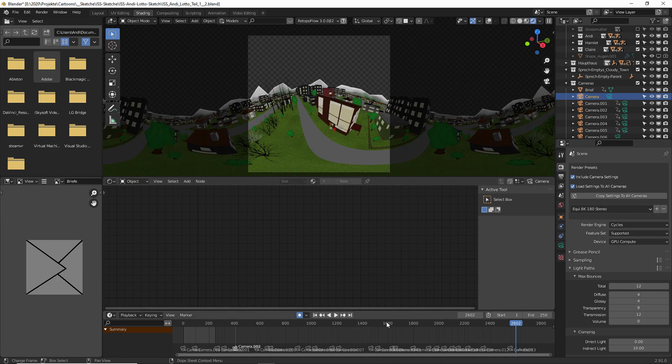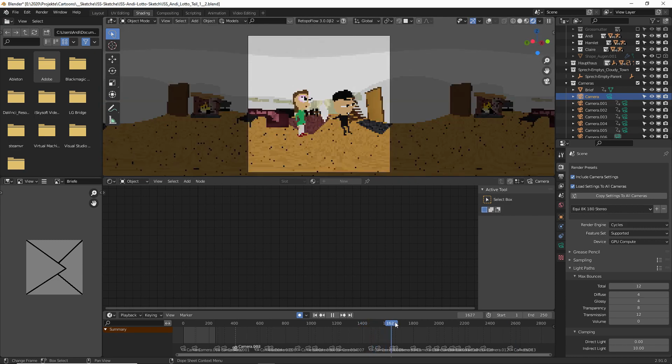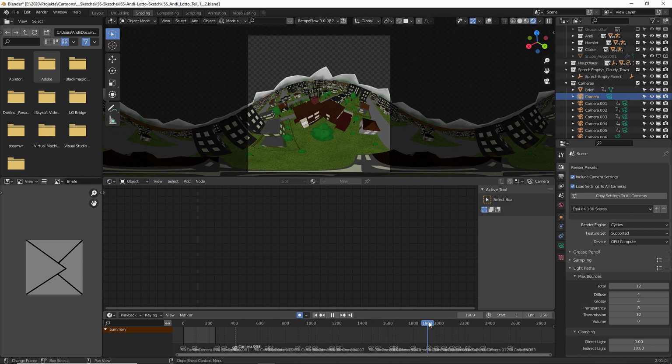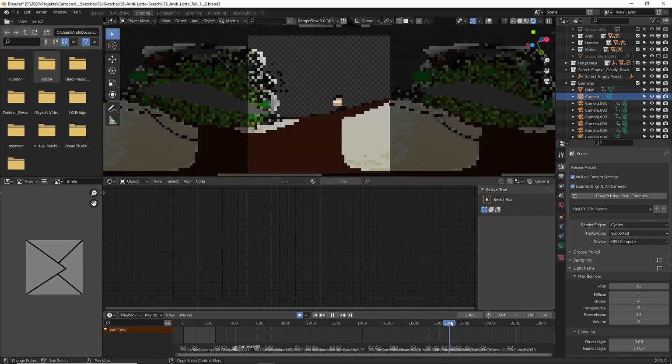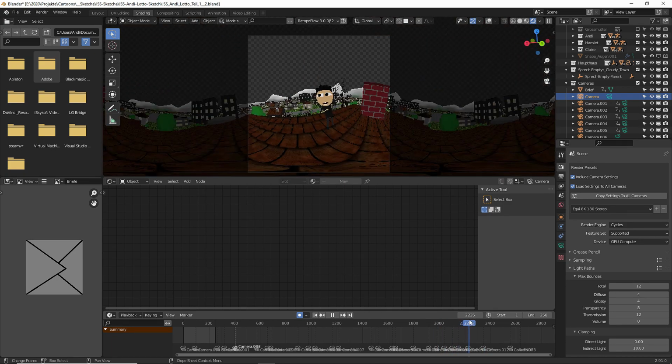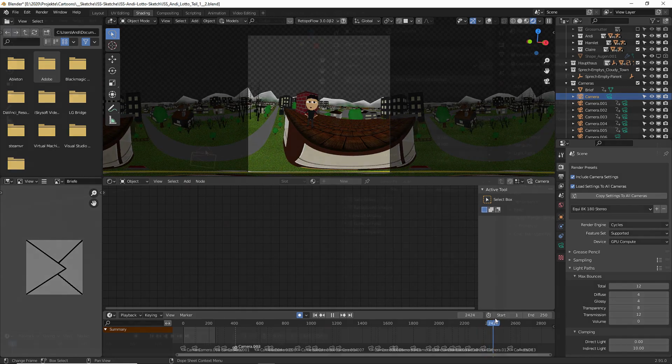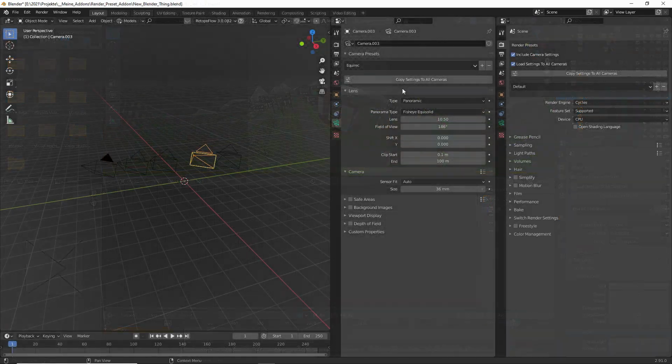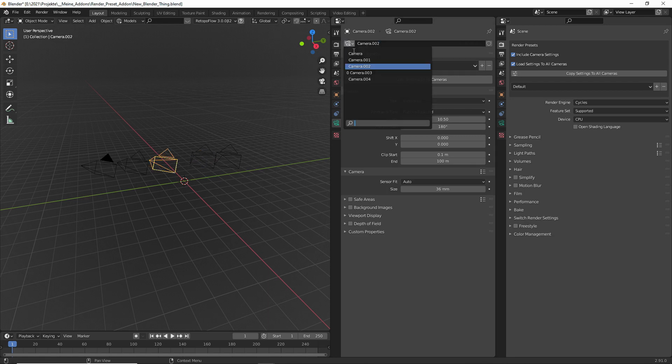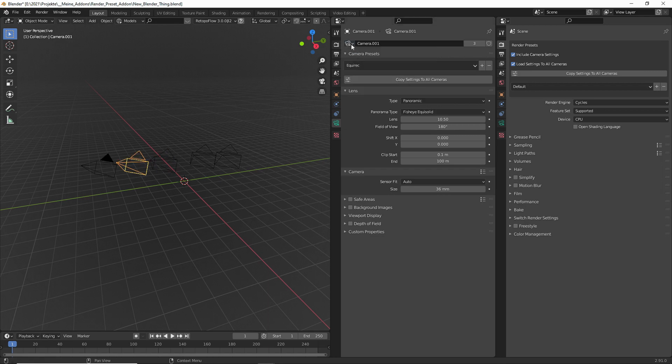And there is of course another problem you face. The cameras. I had about 20 cameras in these cartoons, so I had to switch the settings for each of the cameras. Of course, I could use the same camera data blocks, but then I would still have to change each setting, or I would have to change the data block for every camera. There's so much room to forget something that will mess up the whole export. And so I decided to create this add-on to save render settings as a preset usable in every Blender file.